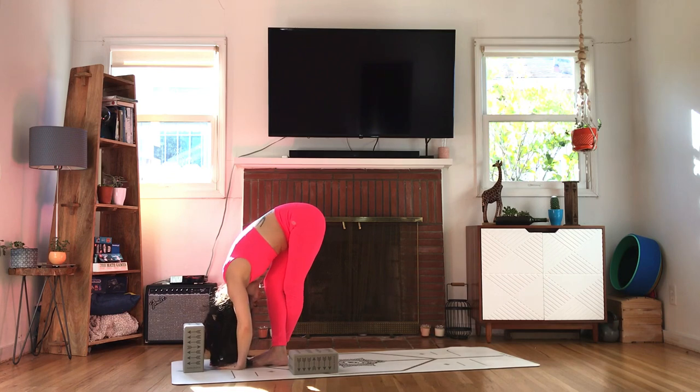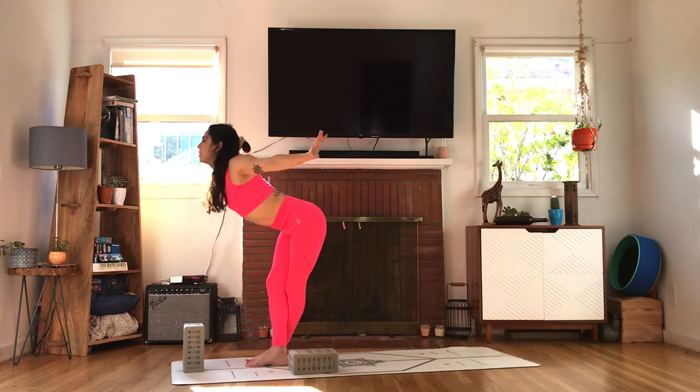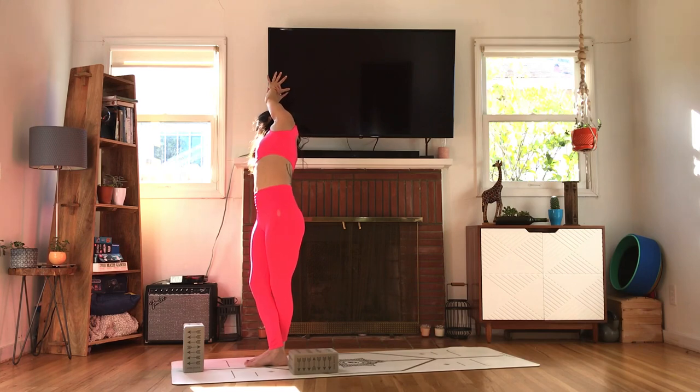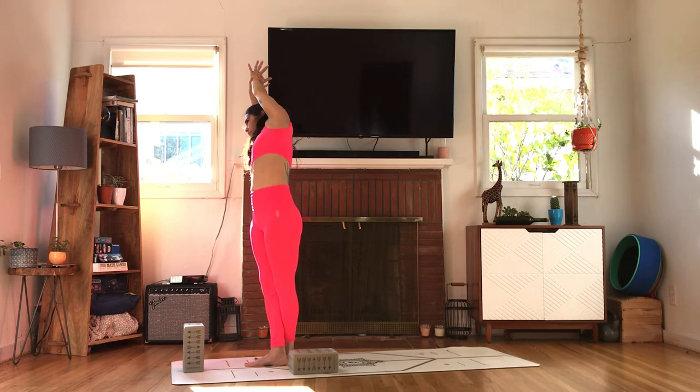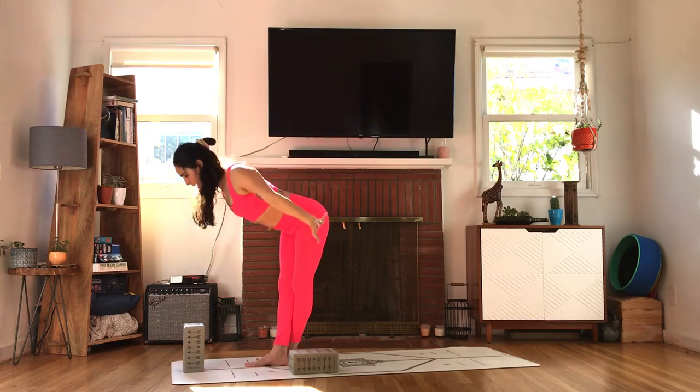Good. Just breathe. See if you can turn that left hip forward. Sweep the arms over the head. Grab the left wrist and take a gentle side stretch as you push the hips, and maybe try to straighten out the knees. Lift the shoulders to stack. Gaze up. Come all the way back down.